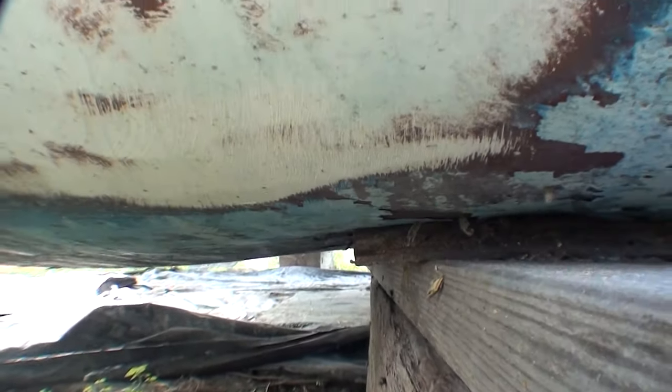My boat came with dents like this one. And in a previous video, I said that I would do another video showing how I fixed the dents. And this video is that one.